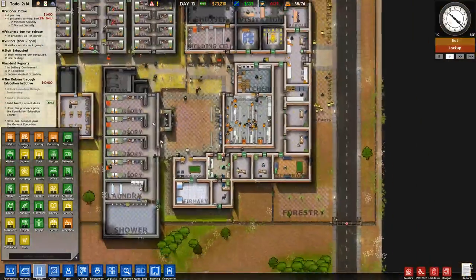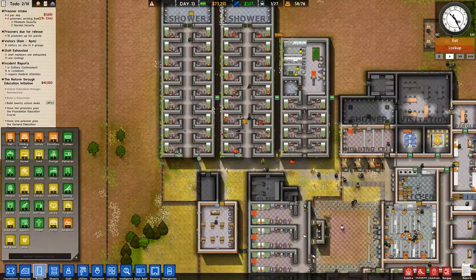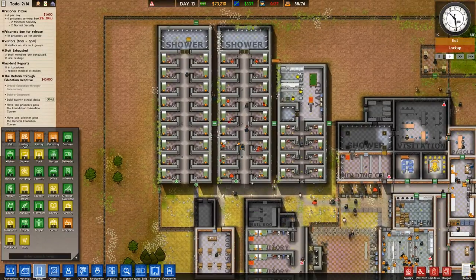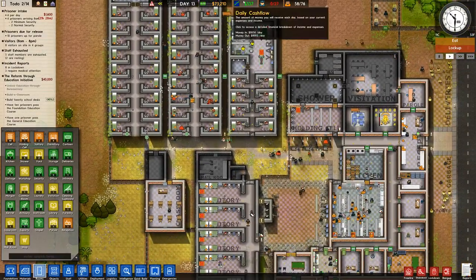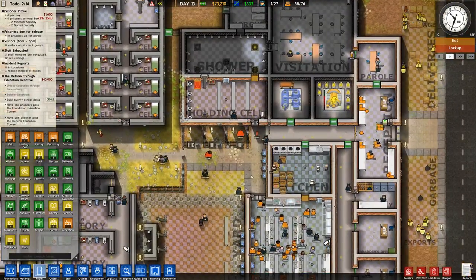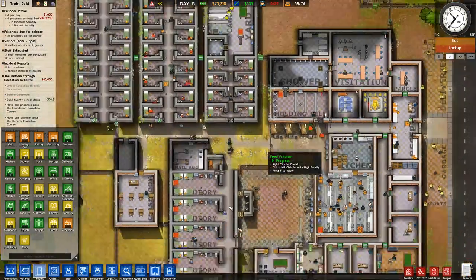Okay, here's our cycle. Yeah, so if we had a common room in one of these, we could do Alcoholics Anonymous. I'm not sure I want to build an entire cell block, man. Our daily cash flow is down really because of all the staff. But we got a bunch of money.